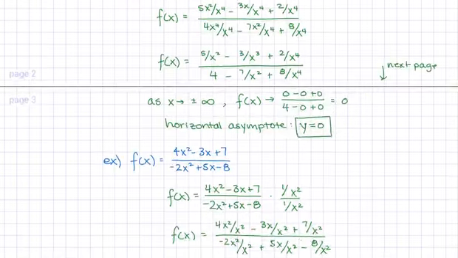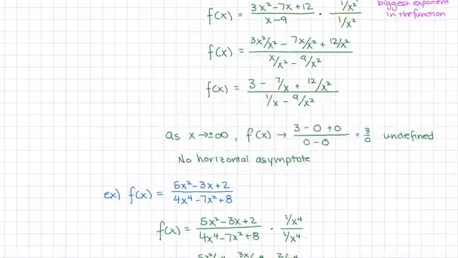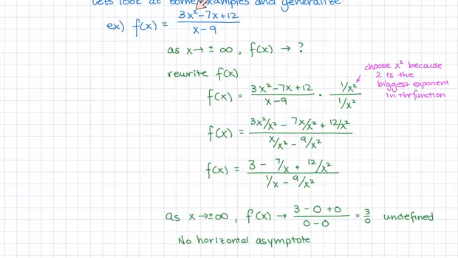If I look at the problems above, when y equaled 0, our biggest degree was on the bottom. That gave us a 0 on the top and a 4 on the bottom, because we could ignore all these numbers. So if the biggest exponent is on the bottom, that means you have 0 on the top, which makes it 0. And in the first example, if the biggest degree was on the top, that's why we wound up with 0 on the bottom, and that was undefined, so that's no horizontal asymptote.